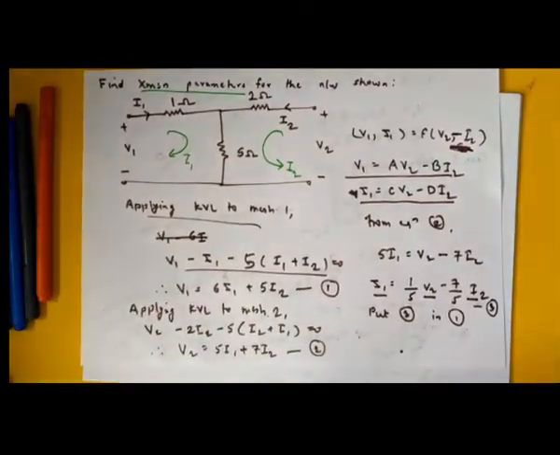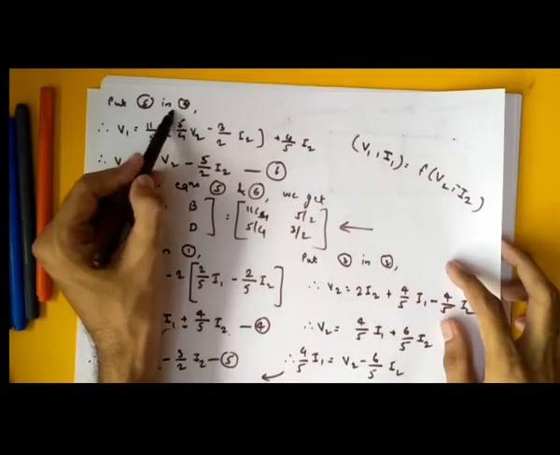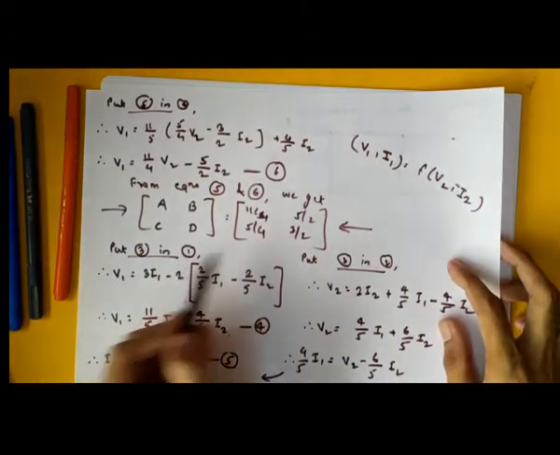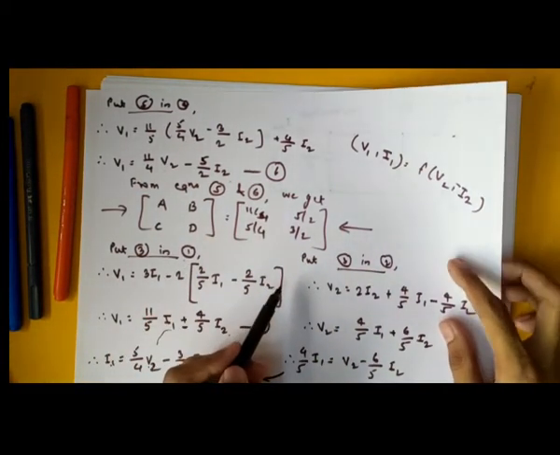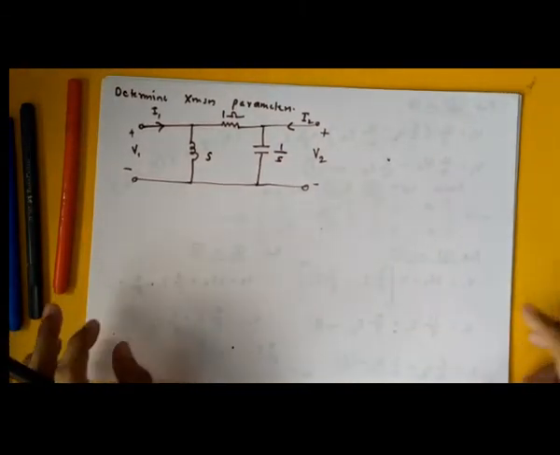Where is that page? Yeah, here. Then what to do? You put 5 in 4, then put 3 in 1, then again 3 in 2. So then you have to do 3 substitutions, right? So that is the reason this KVL method is not usually preferable, but it is very simple.